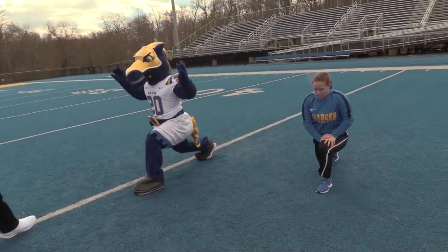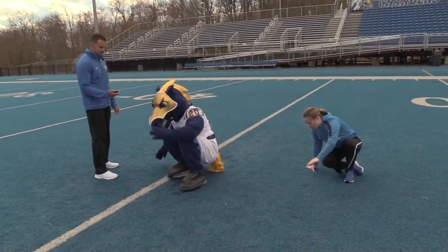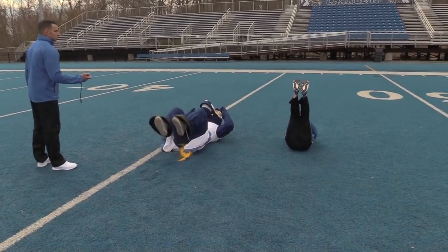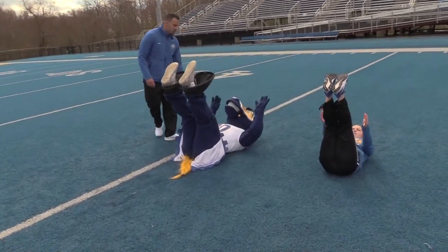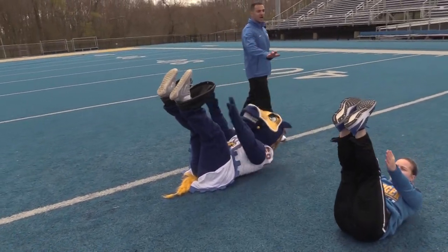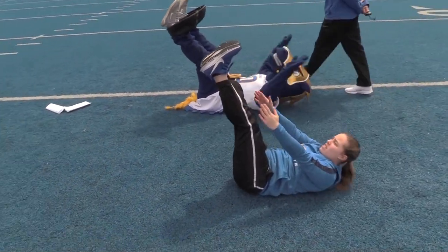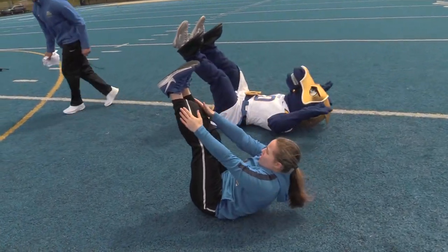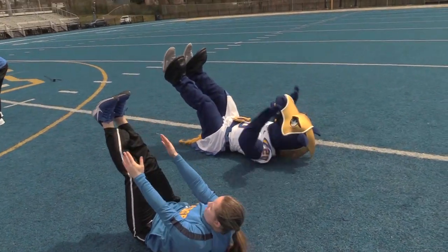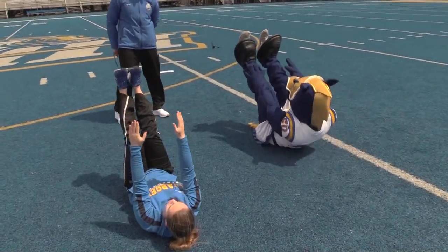Toe taps are next. And good. Good, legs are straight up. Good, tap all the way up. Now for your modification, go as high as you possibly can. Right, do your best. And if at any point you can't do any more, relax. Good. Keep working.